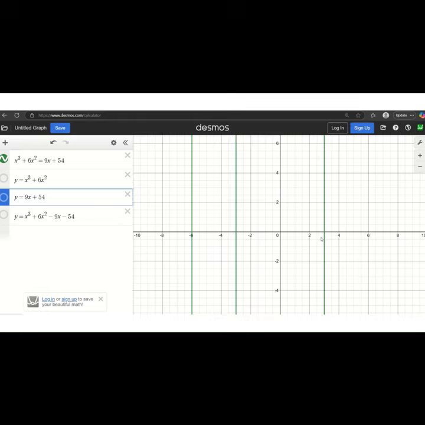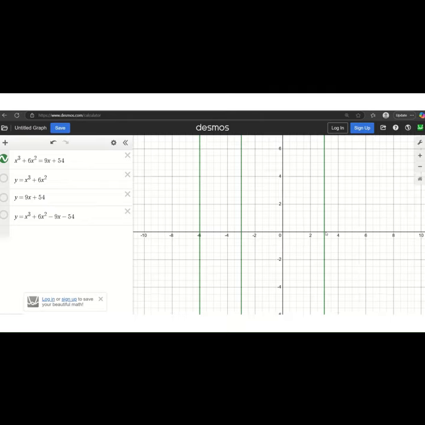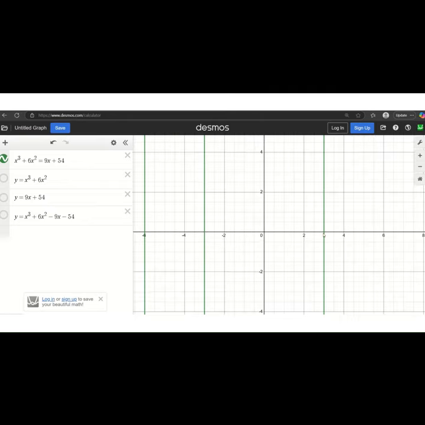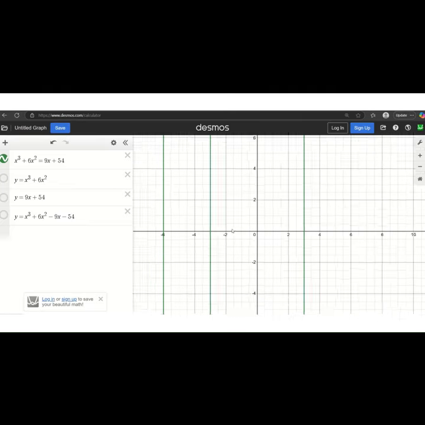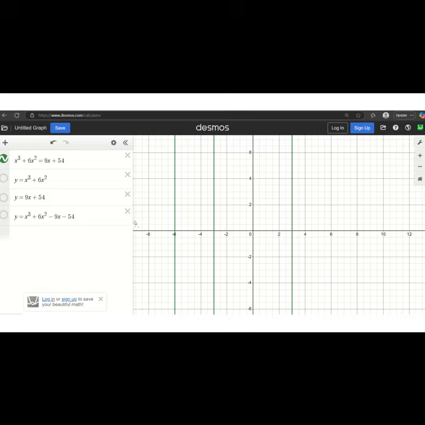However, if it's a very high stakes thing that you're doing, so it is a high stakes test, what you can't do with this method is actually click on the points where it's crossing the x-axis to confirm that what it looks like is what it is. So we want to make sure that that's actually a 3 and not 2.9999978. Okay, so that is the drawback to that method.